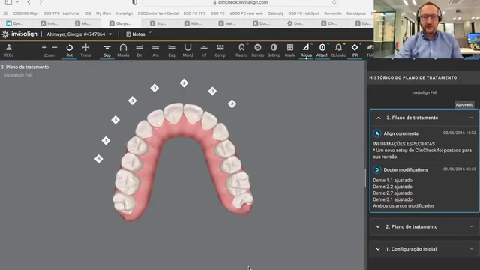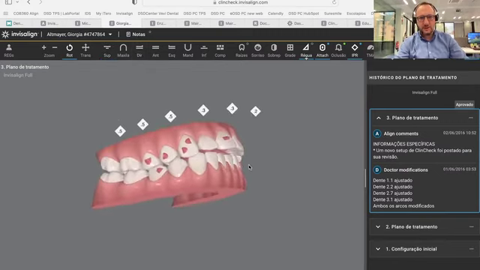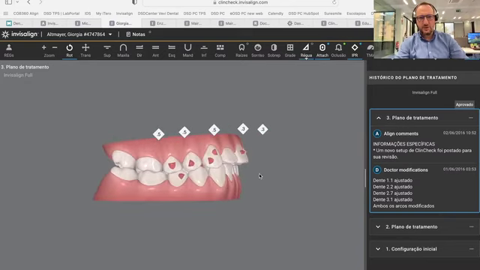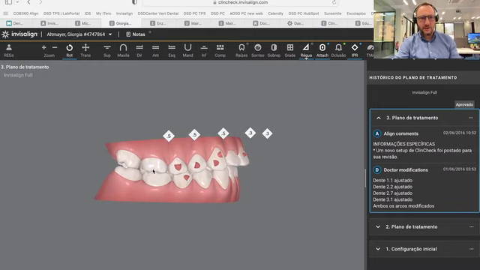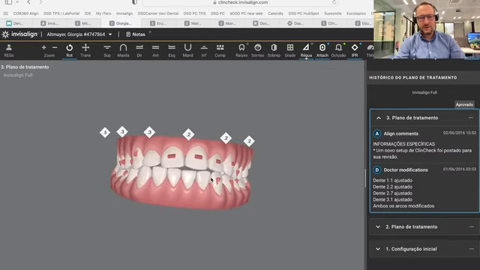So you can see that we have 17 aligners, as I explained. Let's take a look at her malocclusion. Here we can move and see that although it looks like it's not a big class 2, it's actually more than we think. But luckily for her, we had this occlusion. I added a lot of IPRs, 0.5, 0.5, 0.5, and on the anteriors also.